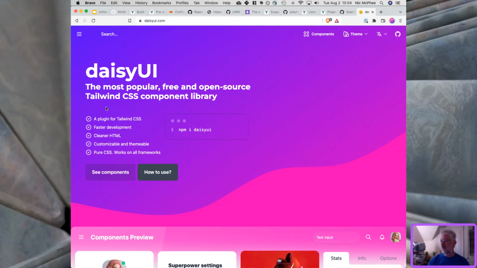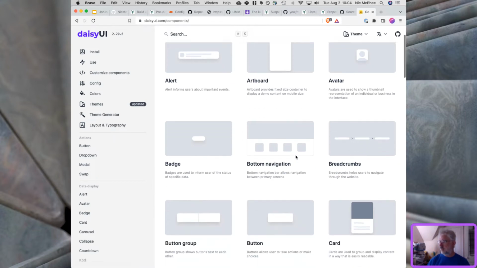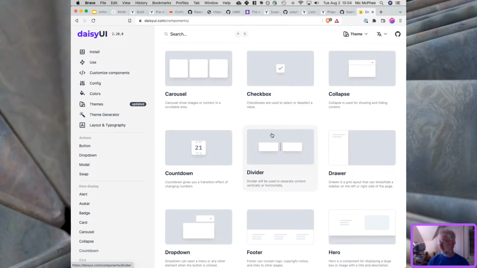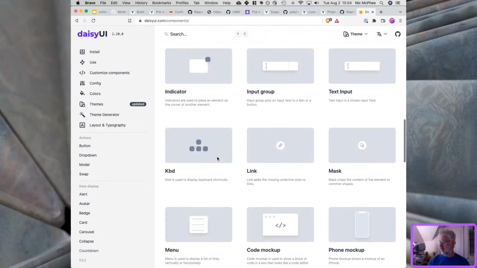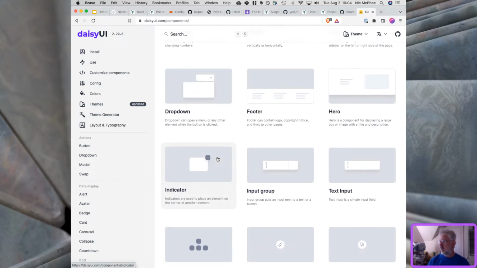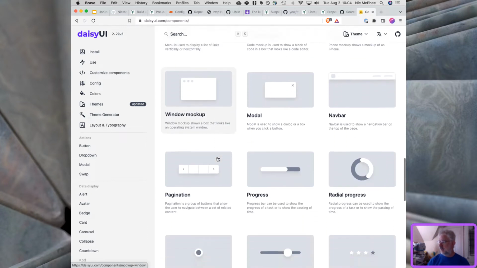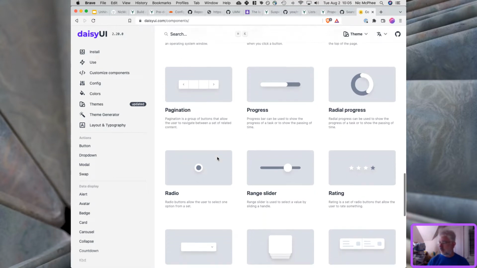So Daisy is an open source Tailwind component library, and provides alerts and buttons and carousels and checkboxes. Checkboxes are good because we're going to need those. Drop downs, blah blah blah. So lots of stuff that might be useful and give me a more consistent look and feel.